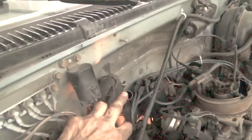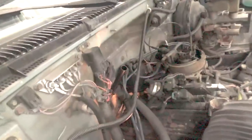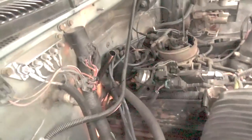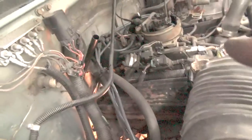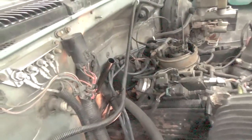So here's the filler tube for the transmission. All I did was push it down and it's already inside there. It didn't take much. But what I will tell you is, right now the engine is hanging back because the transmission mount is not under the transmission. The transmission has to go up to be able to sit on the mount. You're better off putting that filler tube in now before you lift the engine back up, because of all the bends that are in it, it's really hard to get it to where it needs to be.